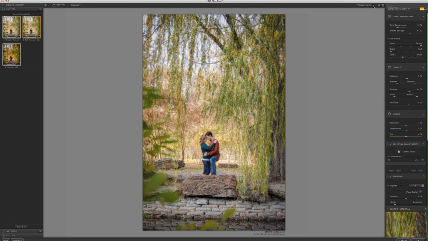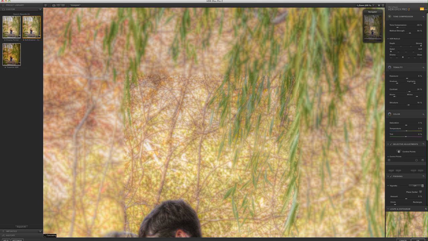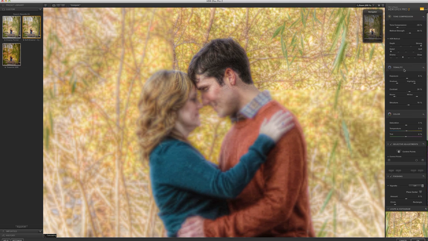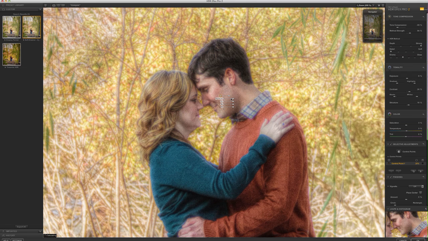But what I need to do is take this effect off of their skin because it really kind of muddies up their skin. And that's not what my subjects want. So I'm going to hit a control point, drop it right on their skin, and all I need to do is just take away the method strength. That's what's doing this, is that method strength. So lower that circle of influence, and your method strength is your very bottom slider. It says MS. Let's just take it all the way to the left here. There we go. And then I'm going to click OK and apply this.